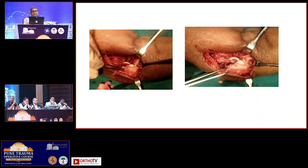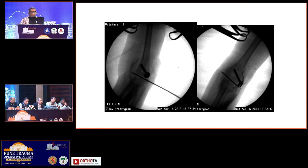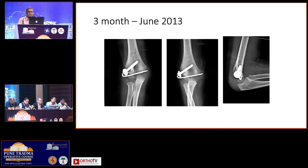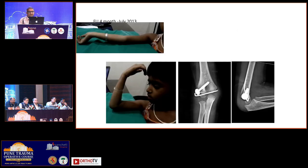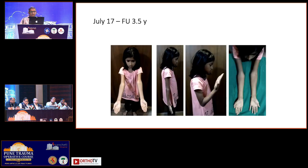Some of the pictures here show the exposure of the joint. Anterior exposure of the elbow joint is very important, otherwise you will not be able to get a good reduction. Again, this shows at the end of the screw fixation how the intra-articular portion of the elbow needs to be controlled. So here finally you have a screw and a wire, and the wire is removed first, and the screw is removed later on. And this is at 3.5 year follow-up. You can see good range of movement.